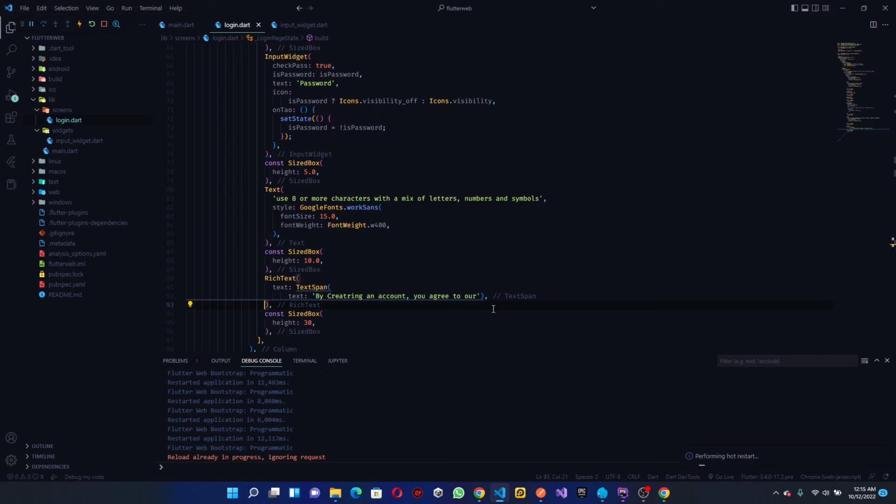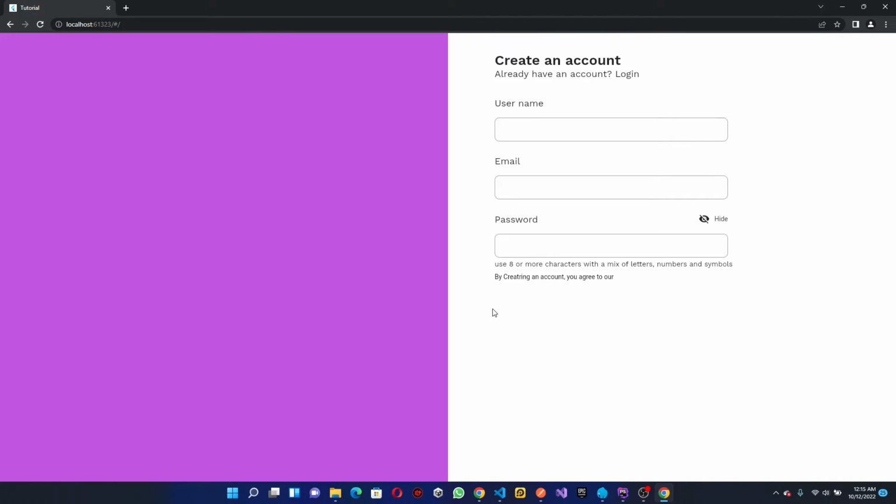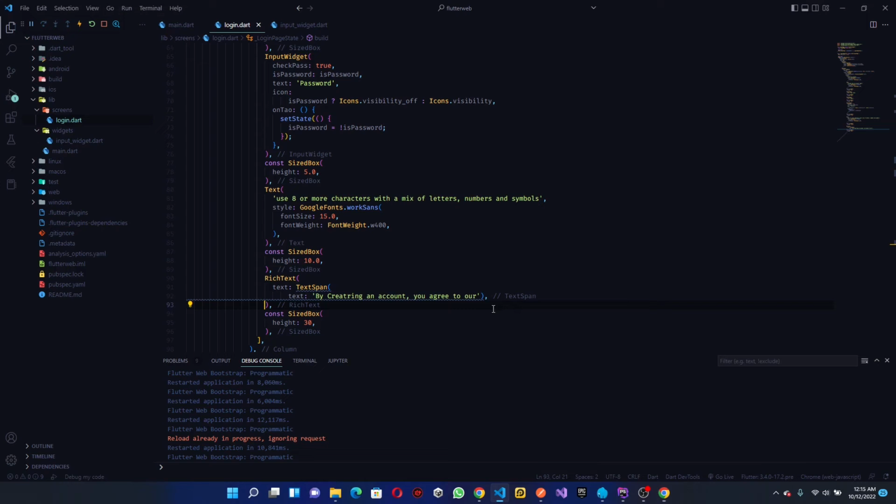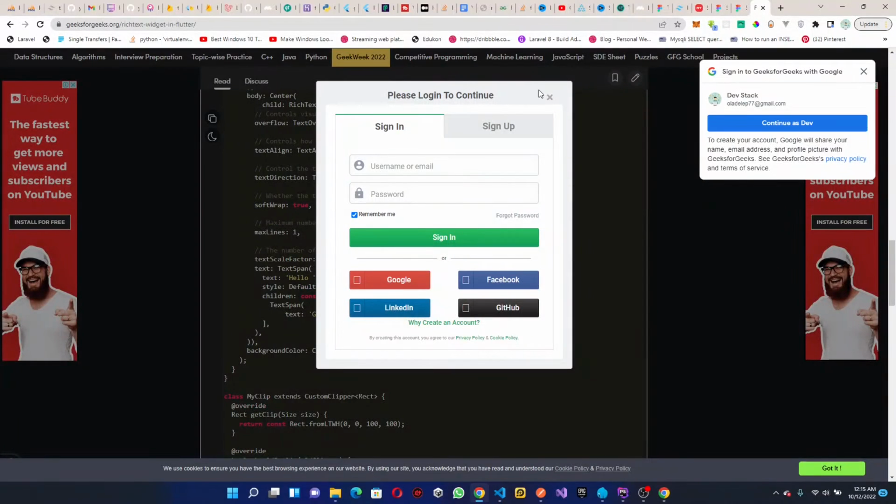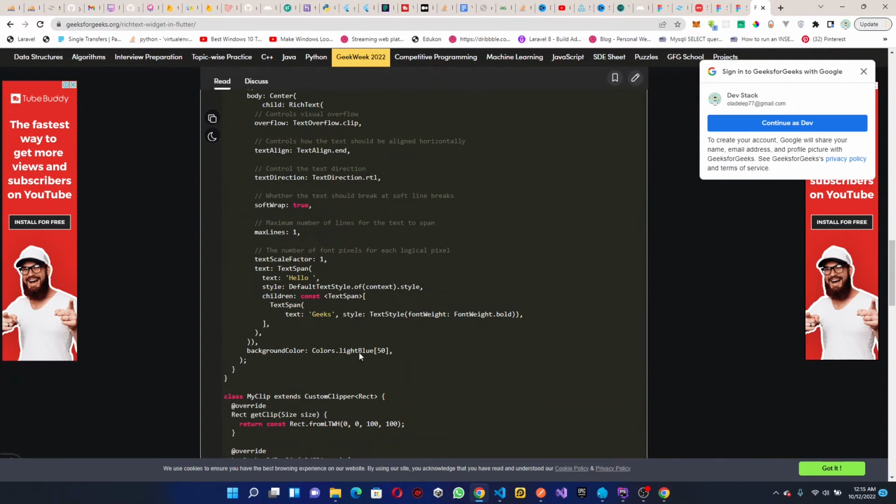So text span just allows you to start different types of text. Okay, so you have that. Good. Now we can make this 30 because it's actually far from each other. So the next thing they have is style.